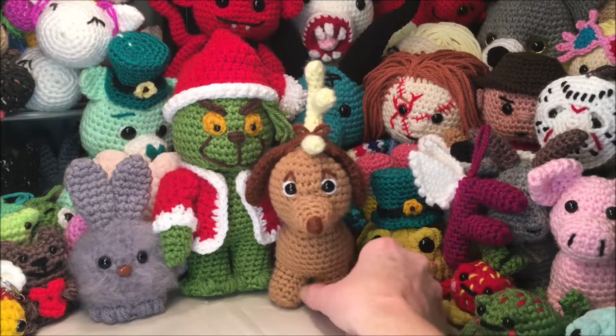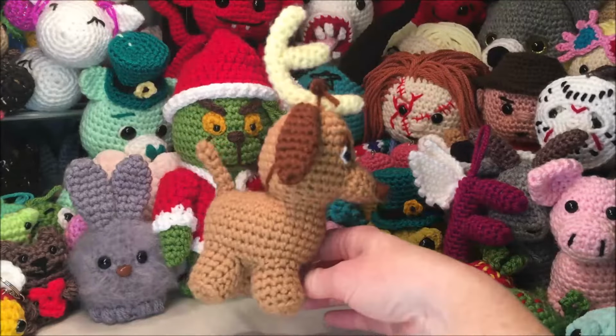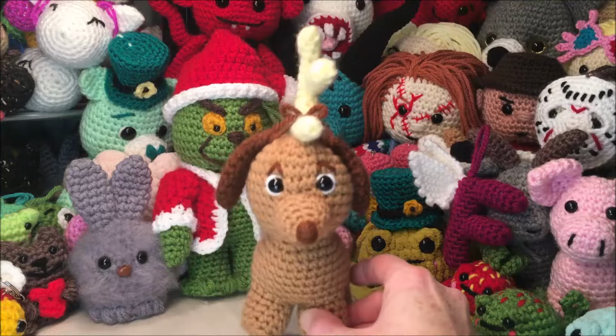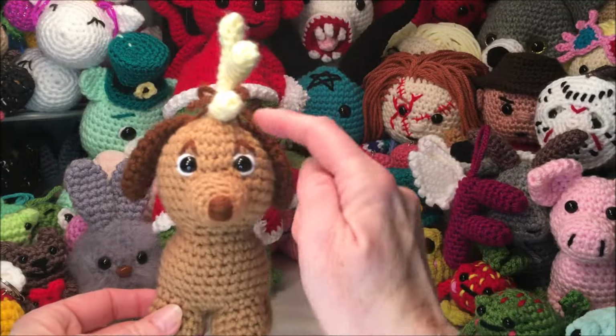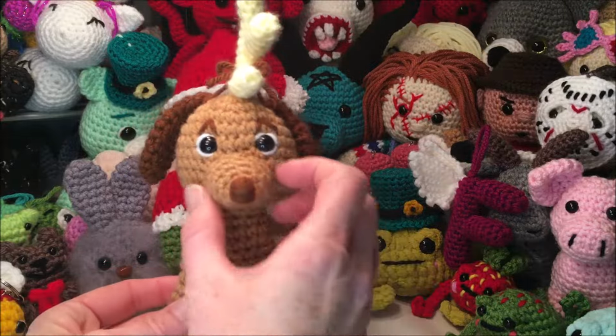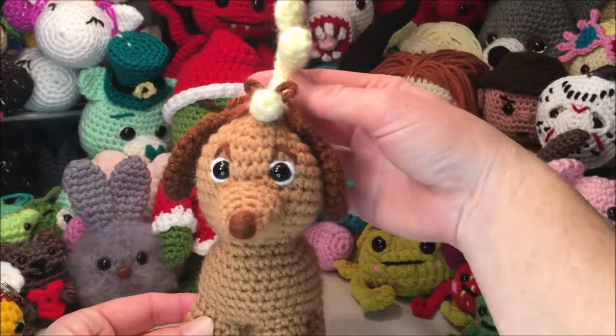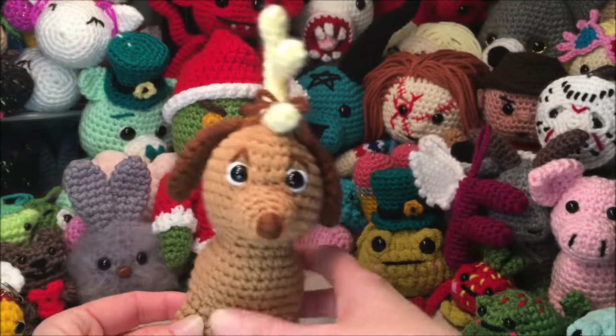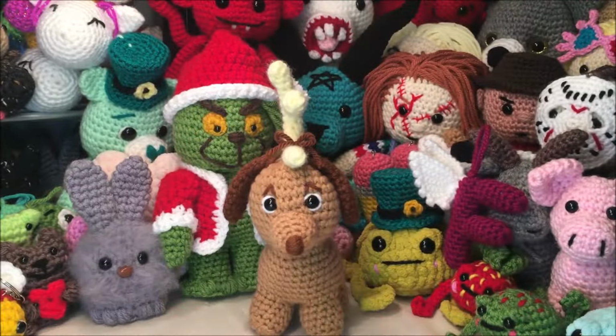Today's video we are going to be making Max. He is mostly no-sew from his head, his body, and his legs, and then we'll have to sew on his mouth, his ears, and his horn, and then do a couple embellishments around his eyes and his little nose.